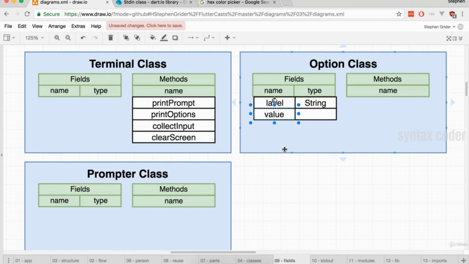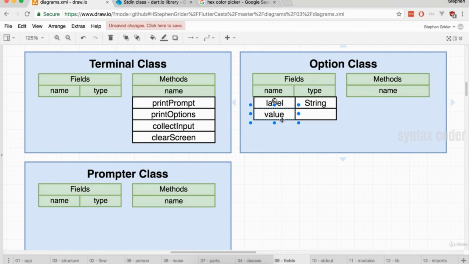Now, as I'm talking through this, it might not make any sense whatsoever, and just between you and me, I've now recorded this section like 5 times trying to explain this better. I'll be honest with you. This is one of those things where it might not make a lot of sense to have both a label and a value on here just yet, but trust me, the instant we start actually making use of these classes together, you are going to understand why we have both a label and a value. So if it doesn't make sense right now, just wait until we finish the whole example and it will make a lot of sense, trust me.